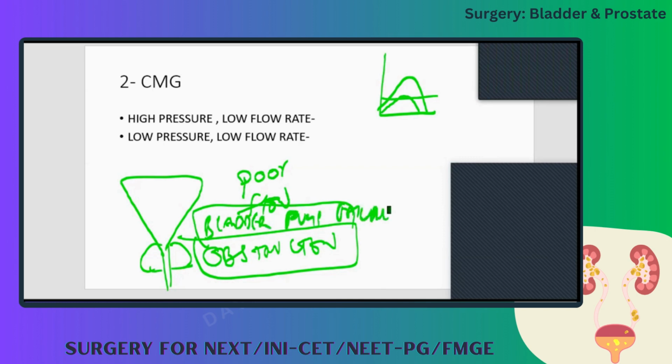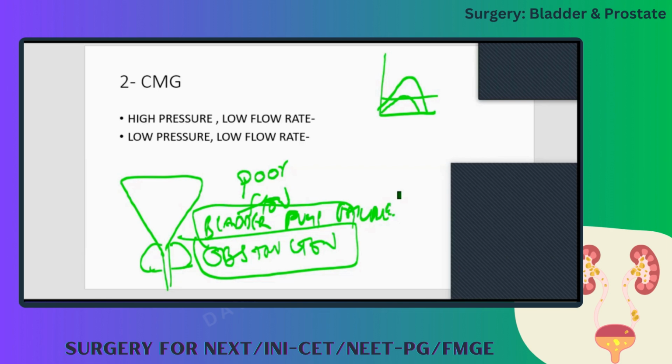If the bladder's capacity to pump the urine outside is gone, then there will be poor flow, right? Yes, sir. Got it. Yeah, two things. Either the intrinsic bladder function is poor, or outlet obstruction is there. Either of these two are the culprits for poor flow of the patient. So in which conditions will the bladder capacity be decreased?